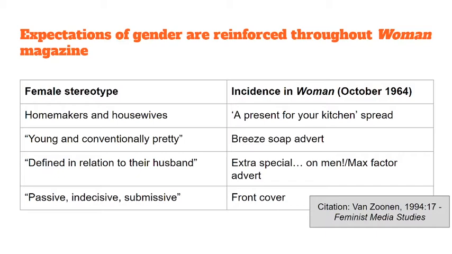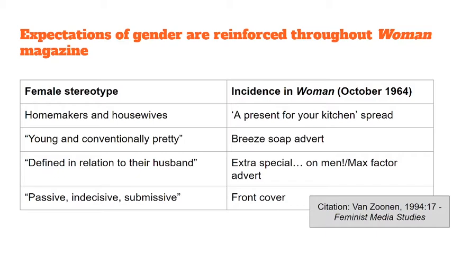Well, people are already going to start spinning their heads and start thinking about things about me, which is, of course, grossly unfair. So, Woman magazine, by and large, reinforces expectations of gender throughout the magazine. We are going to look at a couple of examples in this double-page spread about how it subverts representations of gender, but this is pretty much what I think you're going to be arguing. Woman magazine reinforces stereotypical representations of gender.